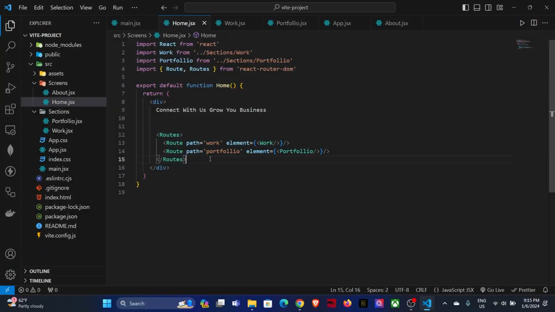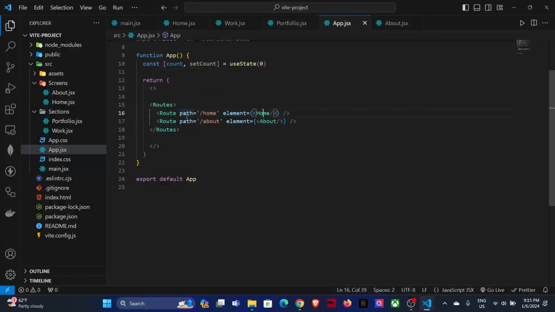So nesting has been done, but I have given it an absolute path. An absolute path means it will only learn that slash home exists, but I have to say that there are also some routes that will be placed after slash home. So after that, slash star: it will think that slash home and slash star means there can be many routes or many paths after home.